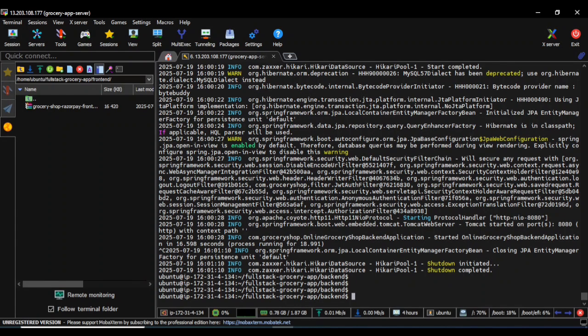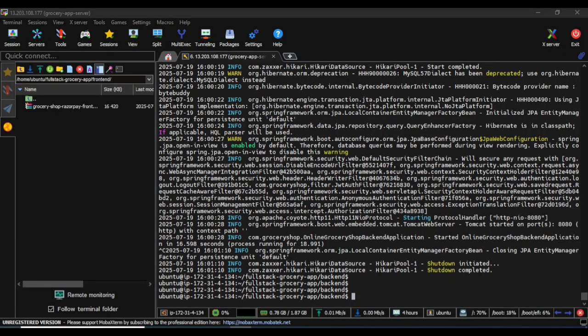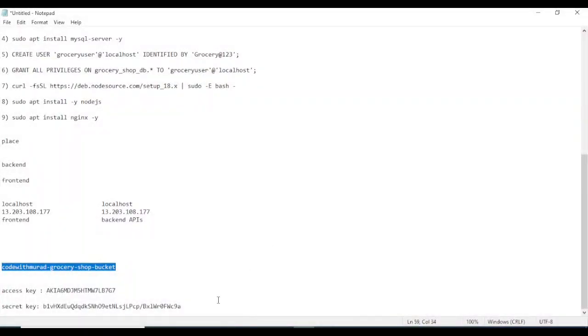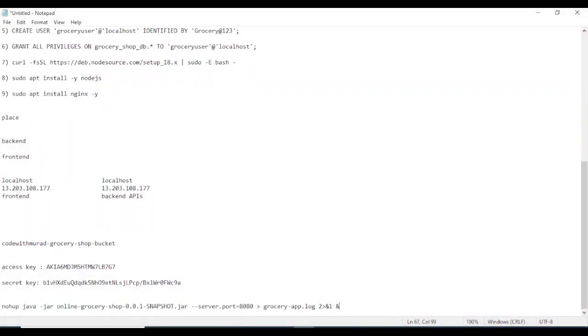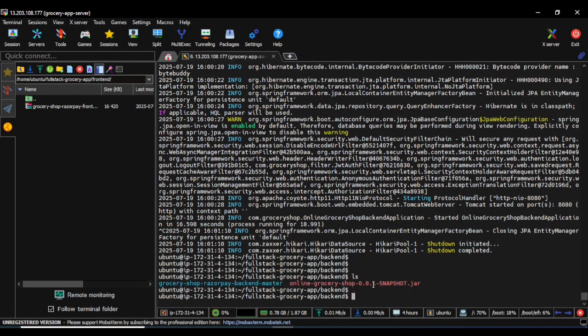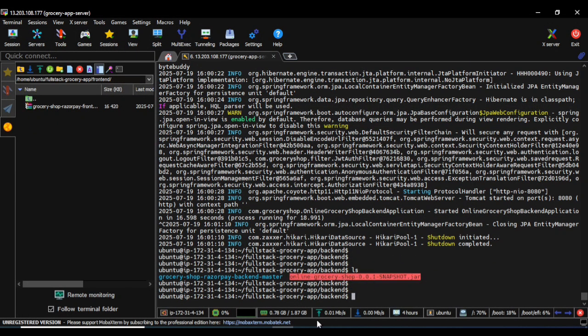Okay, so for that we use the nohup command. So I'll write the command here. Yeah, so this is the command which we will use, and here we have to replace the jar file. So I think the jar name is the same only here, right? I'll do ls here. This is exactly the same, right?